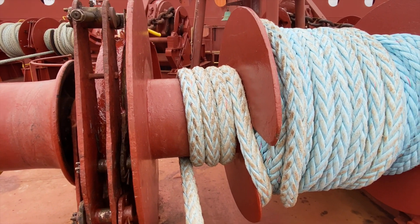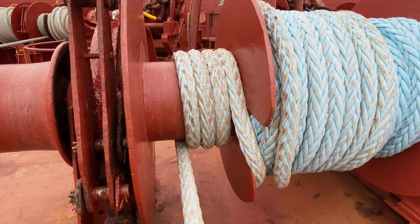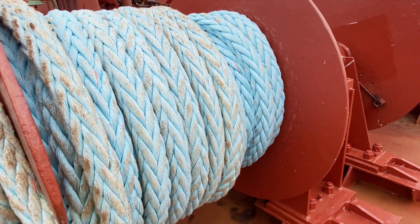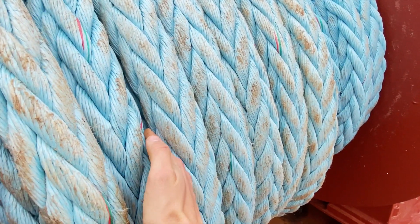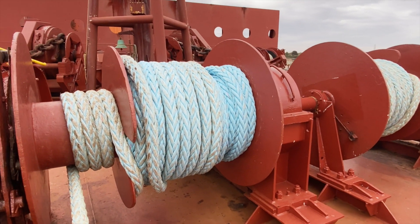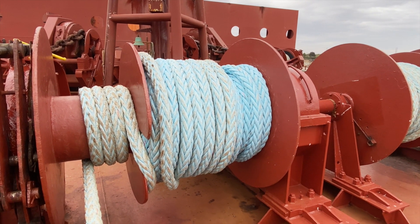The reason they do that is because these lines, when they are tight, come under a lot of tension. So if you were to have the line come up tight while it was over here on the main part of the drum, it will actually dig in between here — and that's called getting buried. And it's a whole process getting that removed.